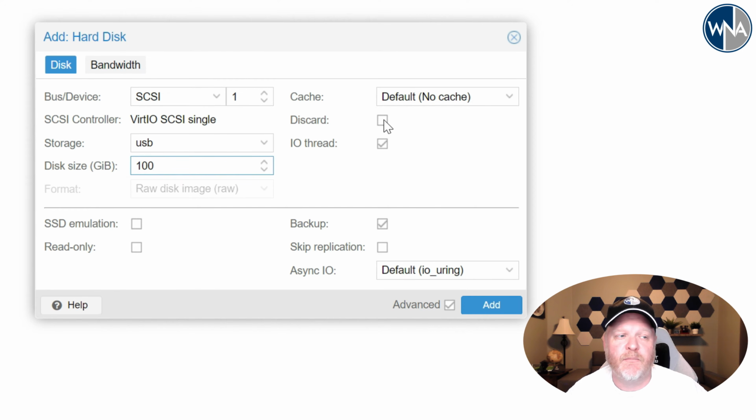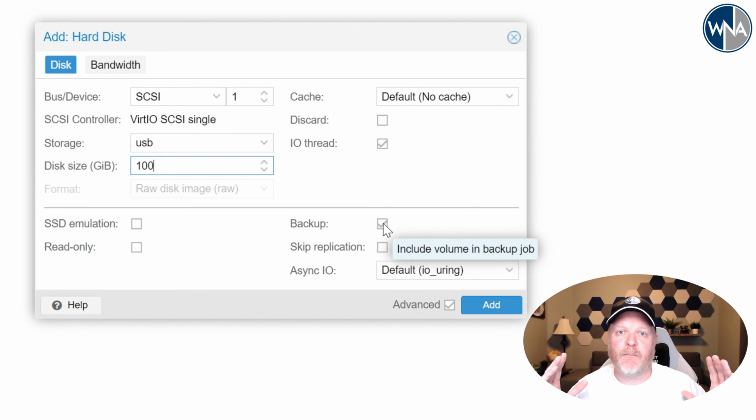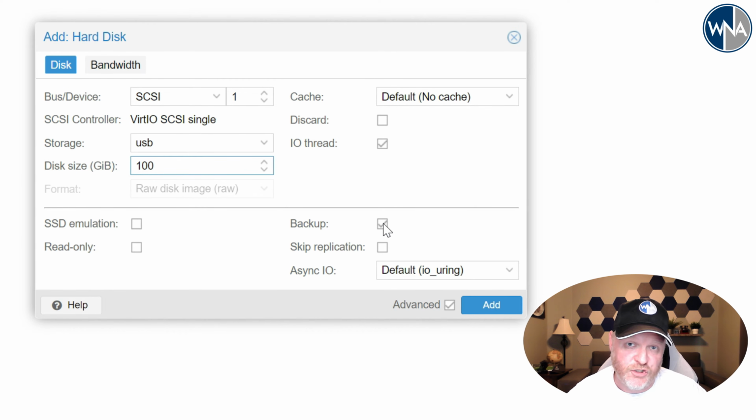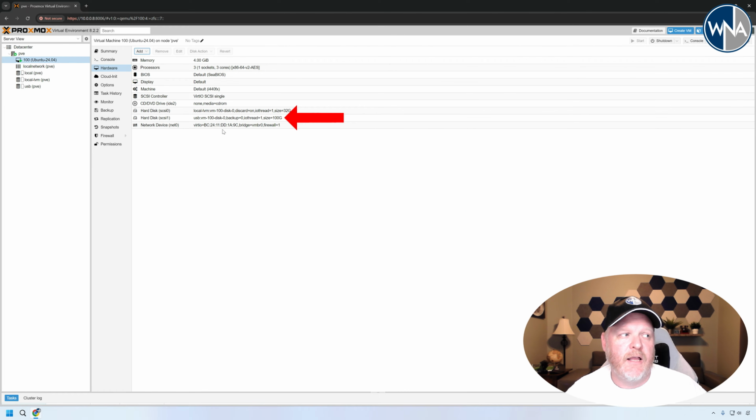It's a regular hard drive, but if you're using an SSD, you might want to go ahead and check discard here. And then you can select under advanced if you want this to be backed up. So if you're using a large hard drive for something like Plex, you may want to back those files up somewhere else, because on your snapshots at night when you're backing up Proxmox, which you should, you don't necessarily want to back that up every night. So we'll say no to backup there and hit add. And there you go. Now it's created it and attached it to the virtual machine. So that's all you have to do to attach it.